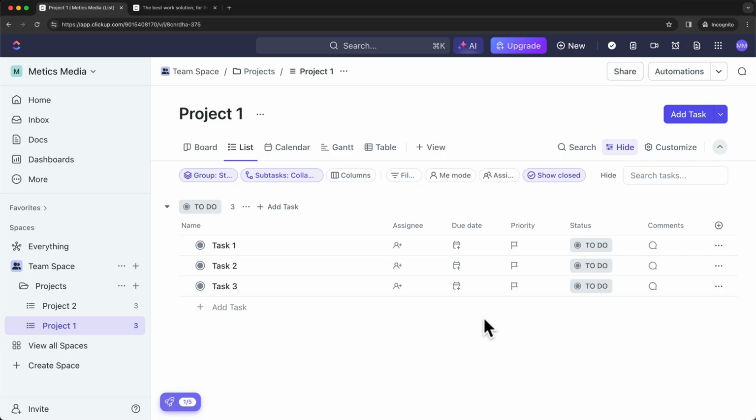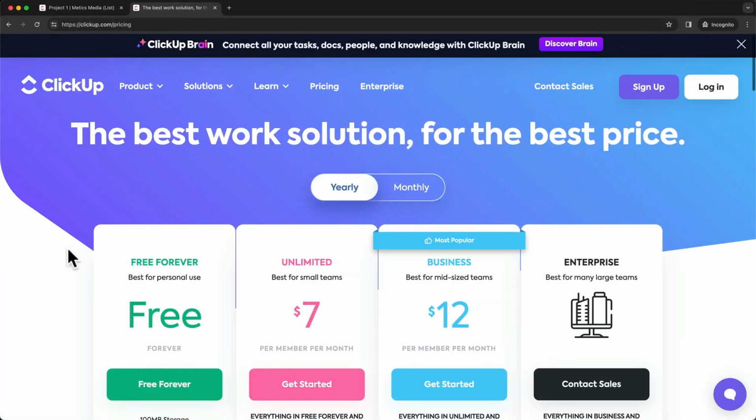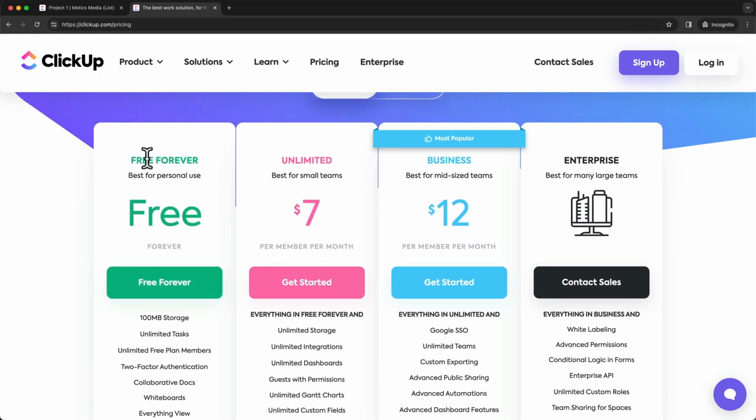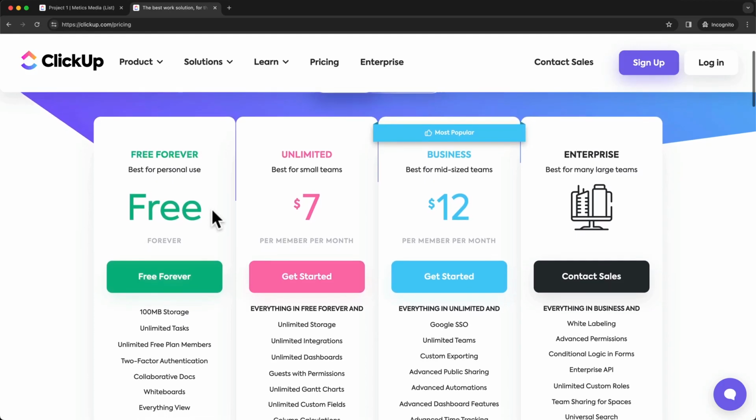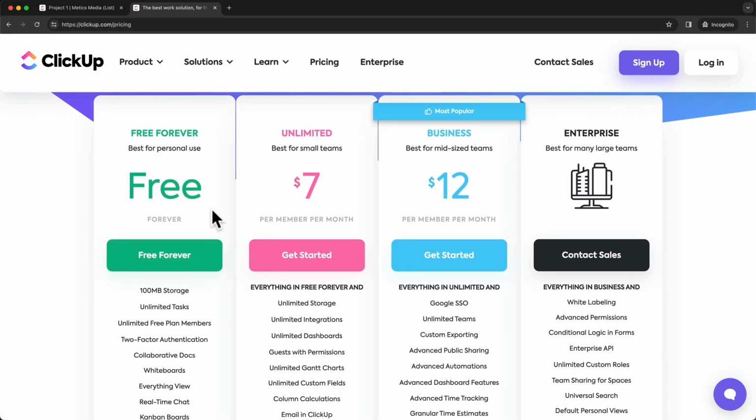Now, before we start building out our workspace, I want to quickly look at the different ClickUp plans. You can use ClickUp completely for free because they have a free forever plan. This free plan will most likely be more than enough for most of you watching this video. On the free plan, you're going to have specific limits. For example, you can have a maximum of 5 spaces within one workspace. If you want to go beyond those limits, that's when you're going to have to upgrade to one of the paid plans. But everything I'm going to show you in this video will be doable just on the free plan. If you need some more information about what's included within each of these plans, I'll leave a link to this page down below in the description.